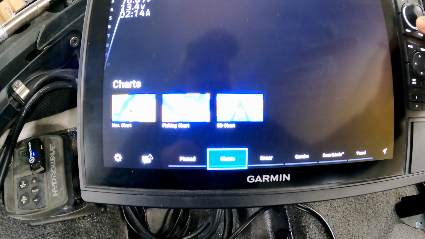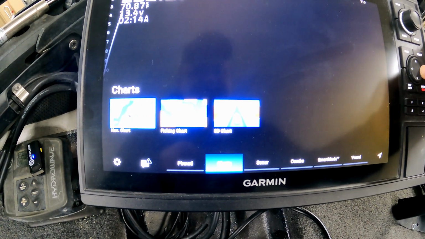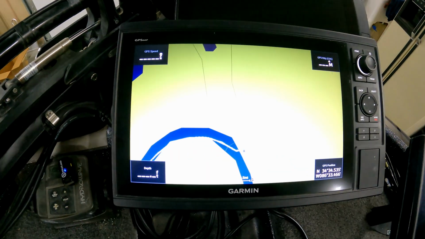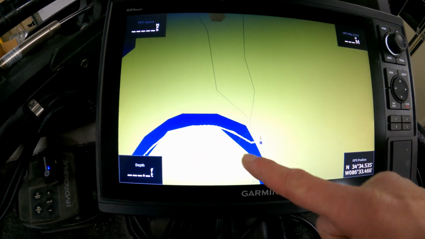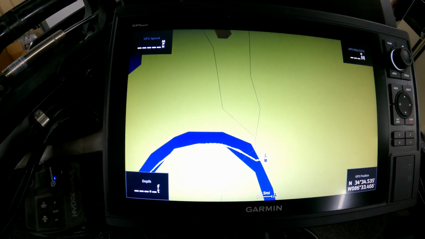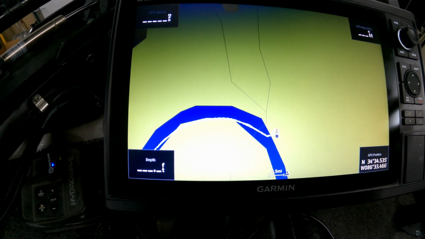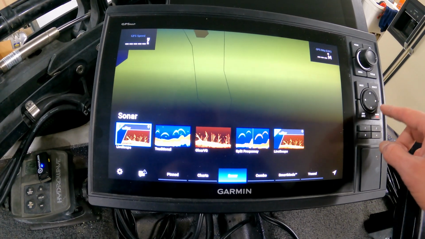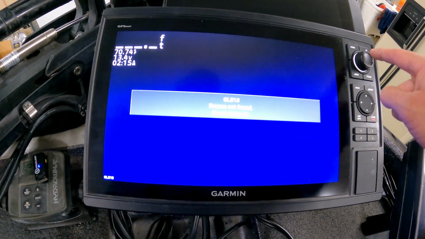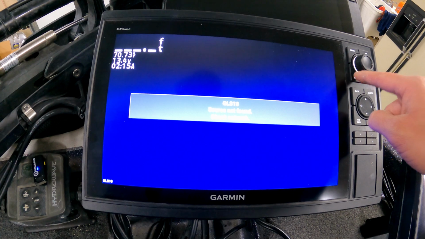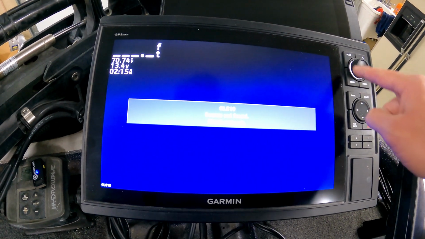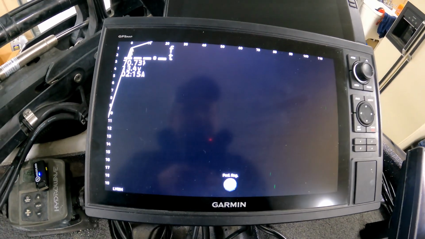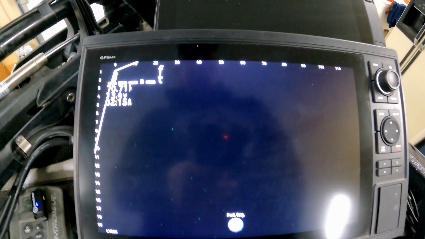So I'm going to go to charts, and I'm going to go to fishing chart, and I'll click the select button, and it'll show my graph where I was last at, because I'm in my garage, so I don't have the GPS going right now, but it'll show my last location. So anyways, with this home button, you're able to adjust the views that you're on and select which view you want. So let's go to live scope, and it'll go to my live scope screen.